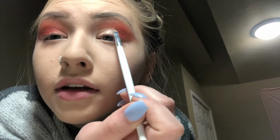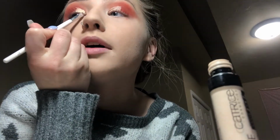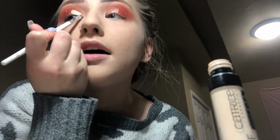I just shaped the concealer kind of like a half circle, starting at the corner and coming up right where my crease is. And if you are having trouble finding out how far you should go up with the concealer, just look down like this and it should imprint where it should be. So then you take it and create a half circle on your lid. You just take your ring finger and blend the edges of the concealer into the red. It doesn't have to be perfect, just so it looks a little bit better.